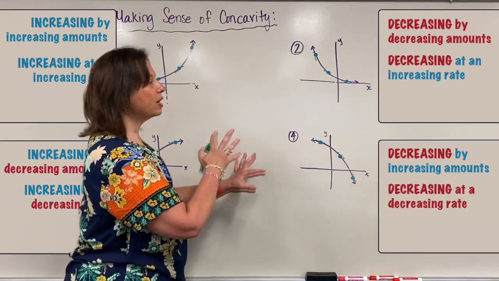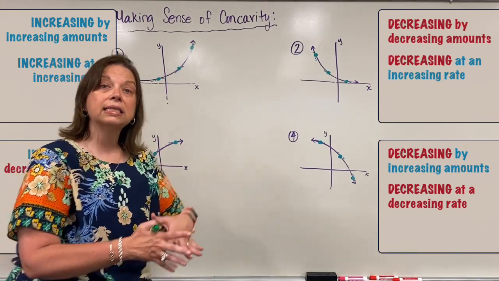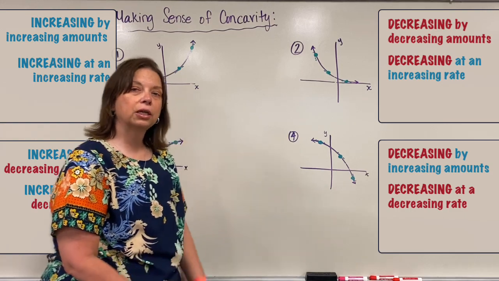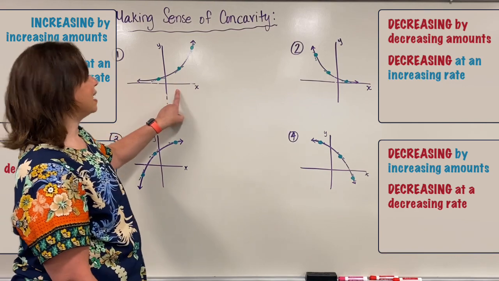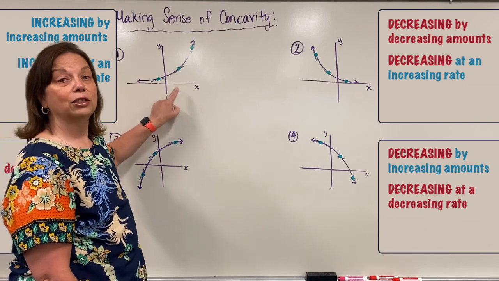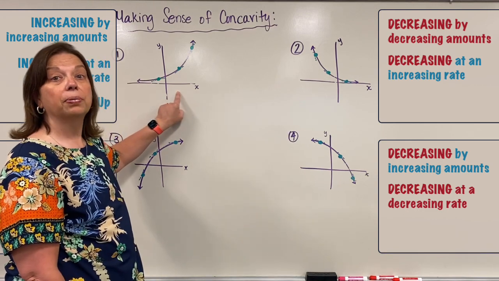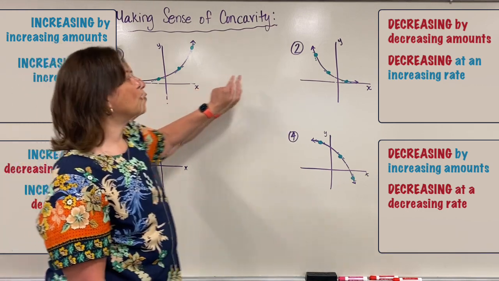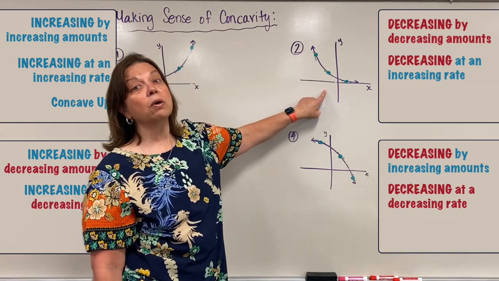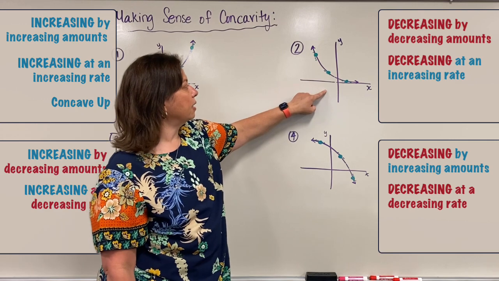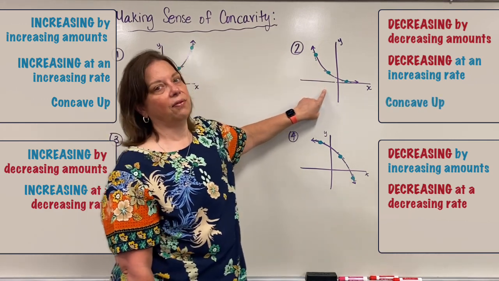So now you have an idea of how to describe at least what's happening with the rate and the y values of the function. Now let's layer on the idea of concavity. So coming back here, we would describe this graph, which is increasing at an increasing rate, as being concave up. Well, it turns out over here, we also have a graph, but this one was decreasing at an increasing rate. And as a result, it is also concave up.